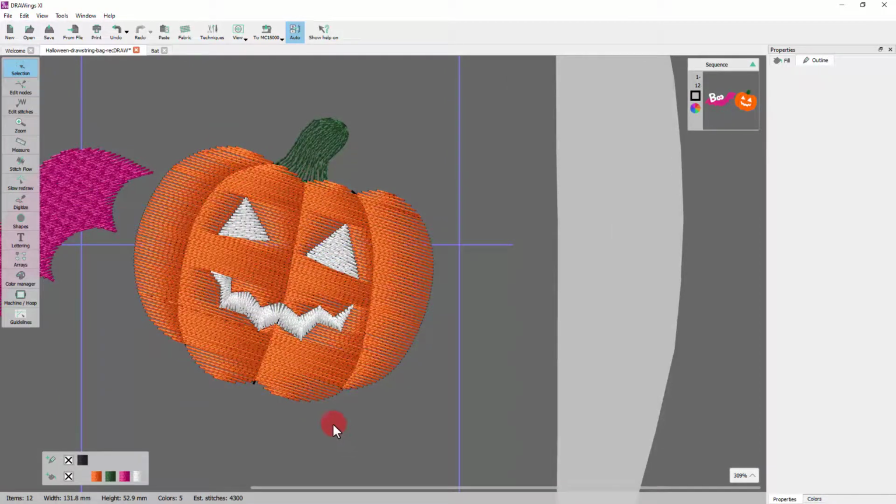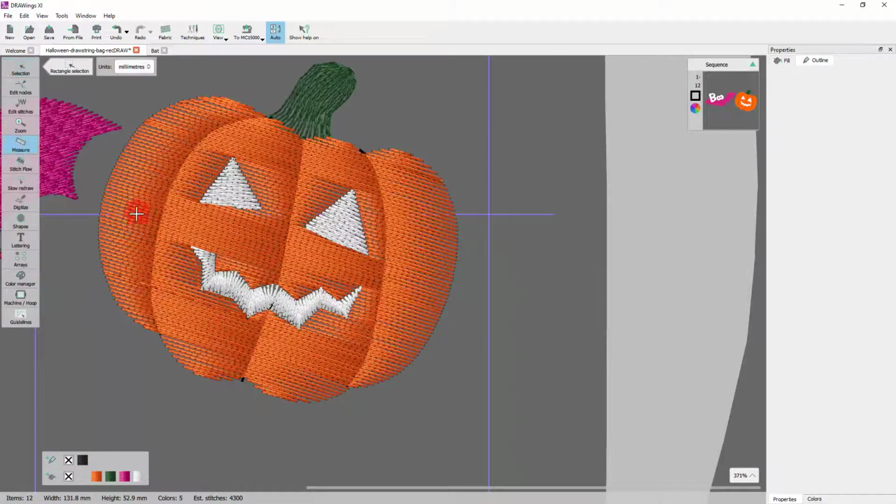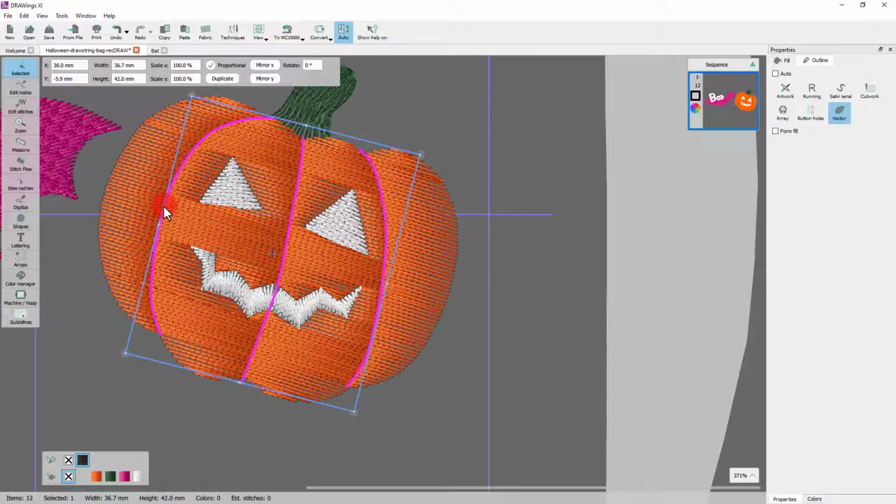One more thing to check is the length of these lines. When measured, we realize that they are about 2 centimeters long or even longer. This is not good, as it may cause problems during production. To tackle this, rearrange the vector lines and add additional ones to create more ribs on the pumpkin.